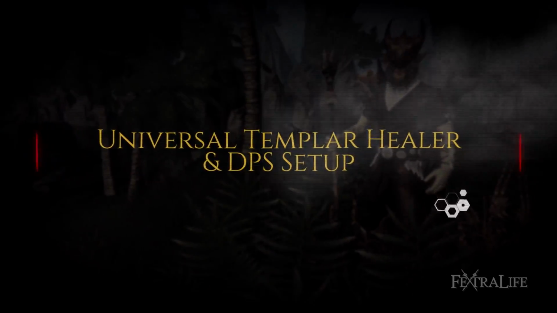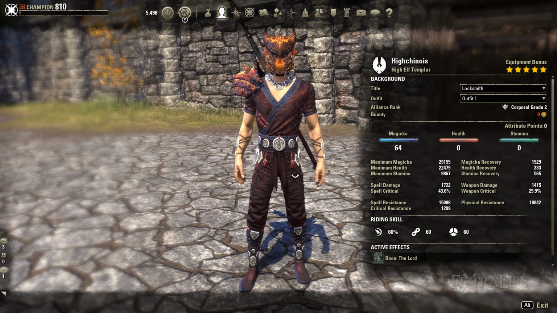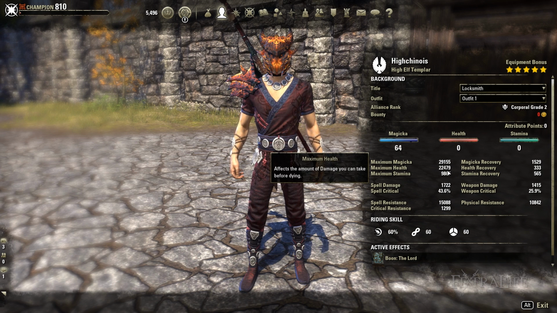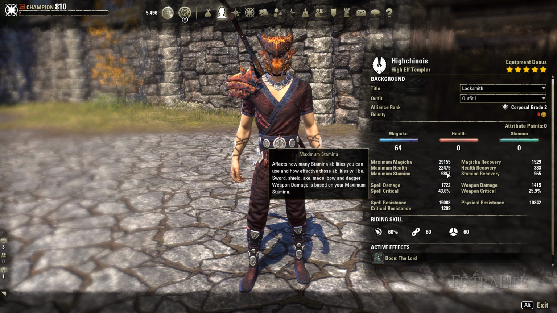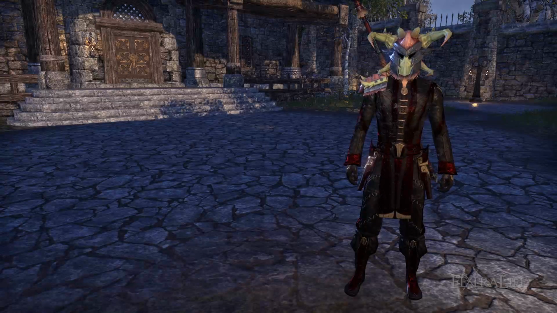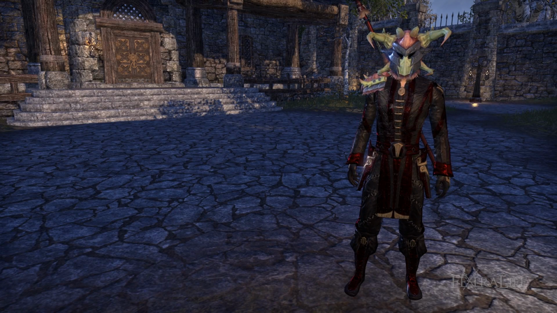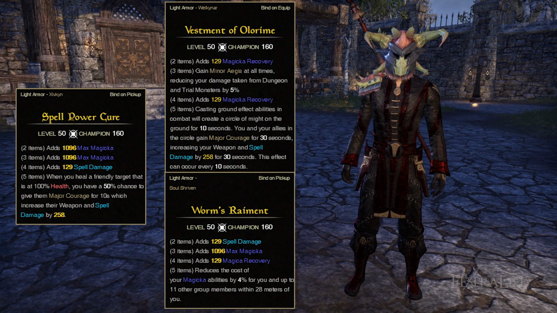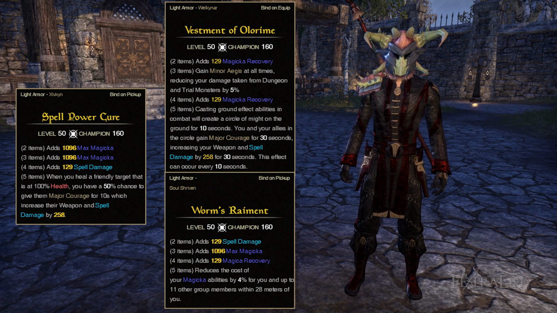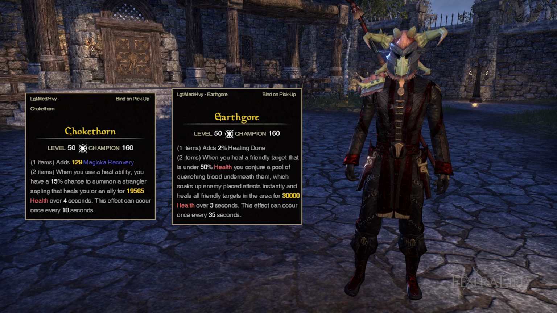I've combined the healer and DPS roles here because they are pretty straightforward when it comes to gear. You do not need to pay attention to any stat balances in either of these two setups, but want to focus on high magicka and spell damage in order to maximize your healing or DPS. For healer, you're going to likely use any set that boosts spell and weapon damage of your group, like Spell Power Cure or Vestments of Alorime, in combination with Worm Cult or another healing-oriented set. Your Monster Helm set should be one that heals, like Chokethorn or Earthgore.